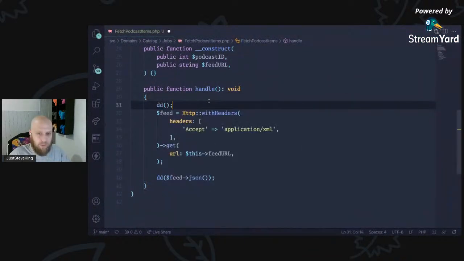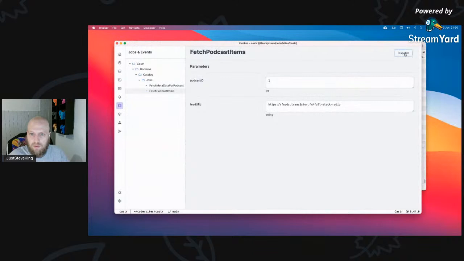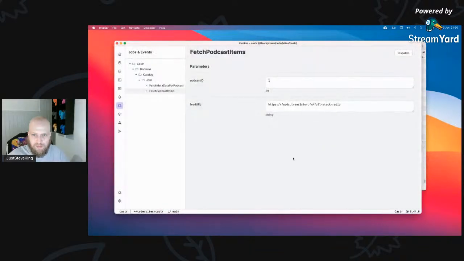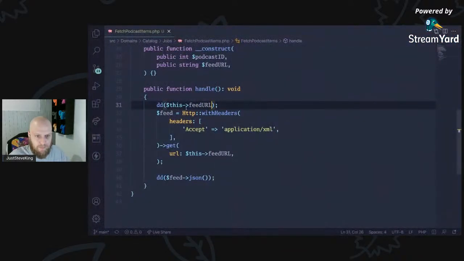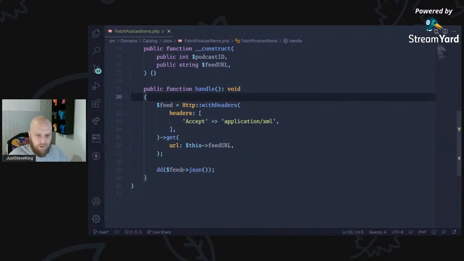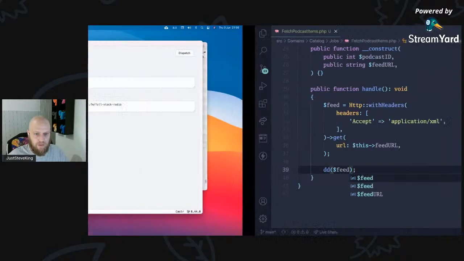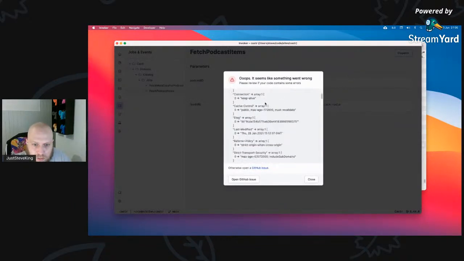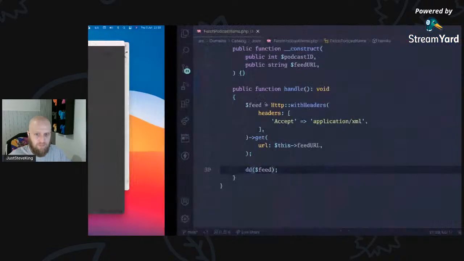Okay, before that, we will just get this feed URL. Yeah, it's giving us feeds for that. So let's just have a look at the feed itself. Dispatch. We're getting a 200 response, which is great.